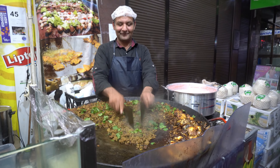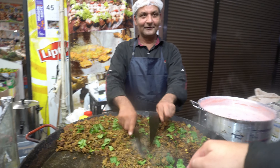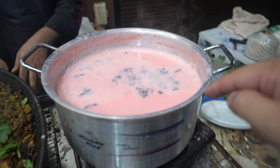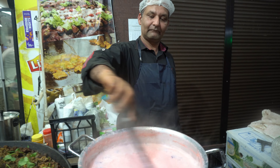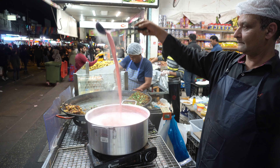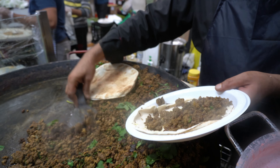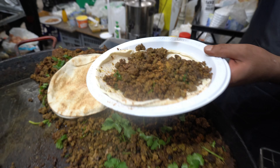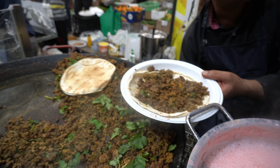I don't know how I'm gonna take the bite. There's the chicken, the mayonnaise, the special sauce, the capsicum — and this chicken is falling down everywhere. Look at how loaded that roll is! The bun is pretty soft, the chicken is very soft, and then you get the kick of the special sauce and that crunchy capsicum in it.